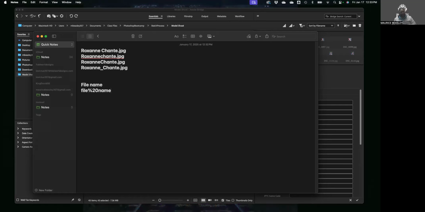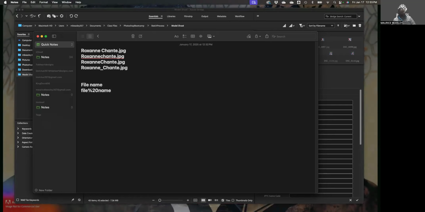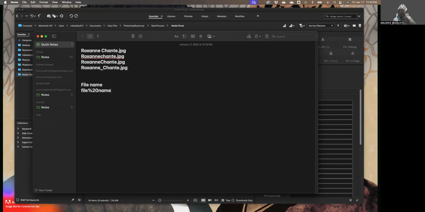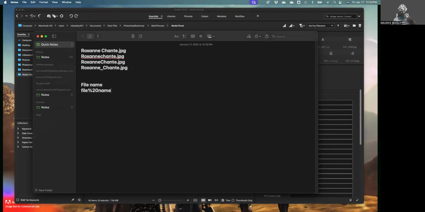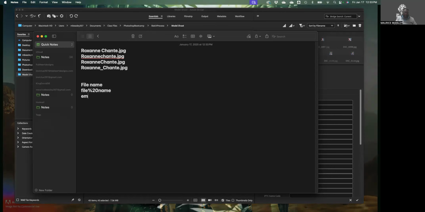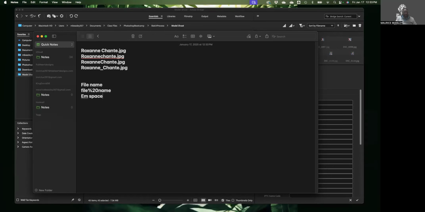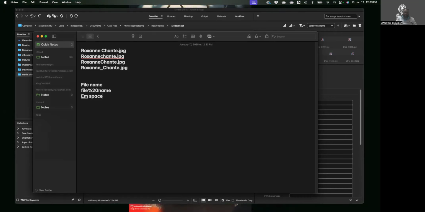Well, there is a thing in the world of typography, which you may or may not have been introduced to yet. In typography, there's a thing called an EM space. An M space is basically the space that a lowercase letter m takes up.